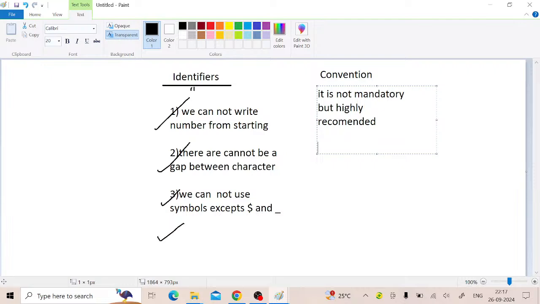There are actually three cases: methods, variables, and class names. In all of these we use conventions.